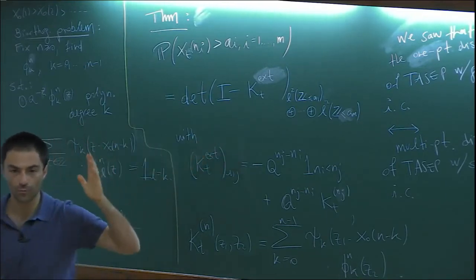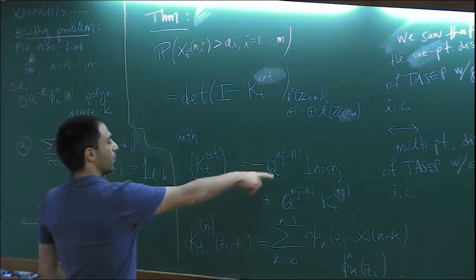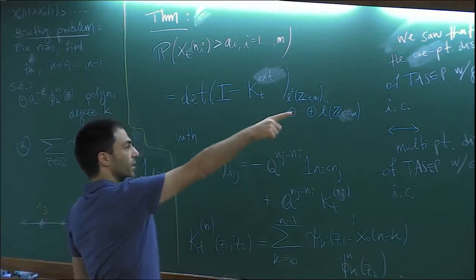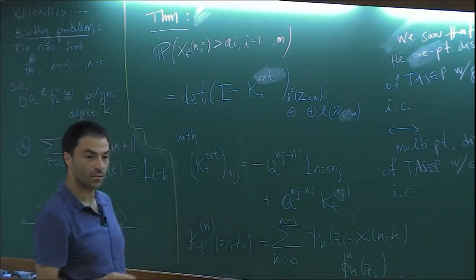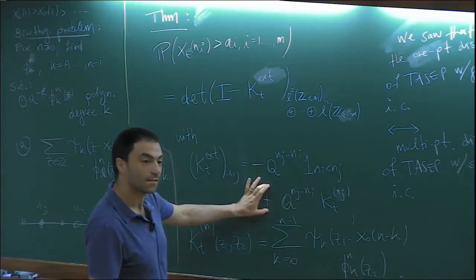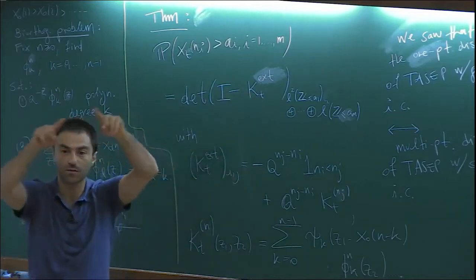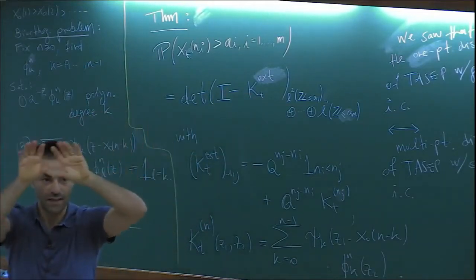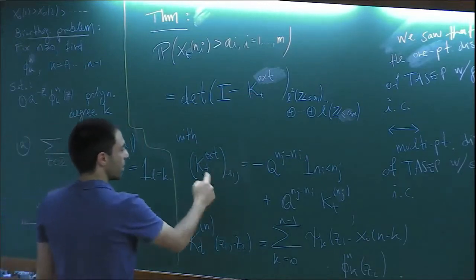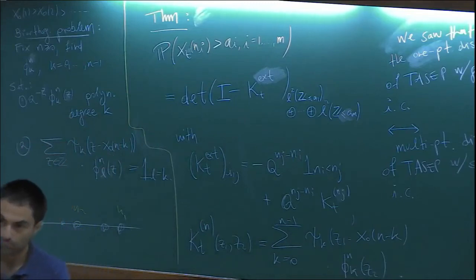So if you remember what I showed you for the Airy process, it looked very similar. Now there's some discrete operator Q, which I wrote there, raised to some power, nj minus ni, when ni is less than nj, and then plus, so this is the ij entry of this extended kernel, which is a matrix whose entries are operators. The ij entry looks like this. So it's minus Q to the nj minus ni plus that thing. Okay, so again, we won't use the extended kernel, but there it is.